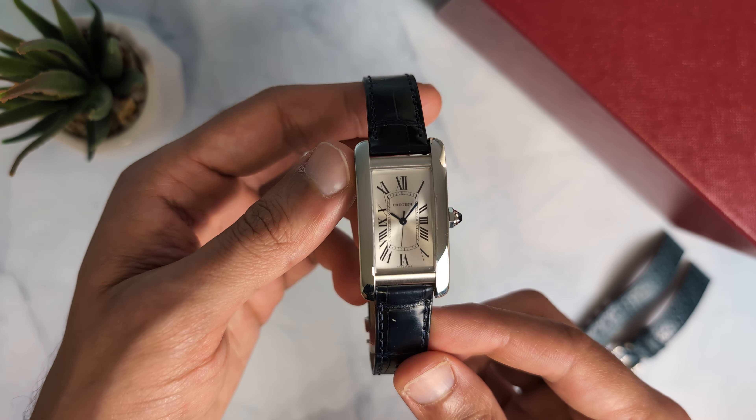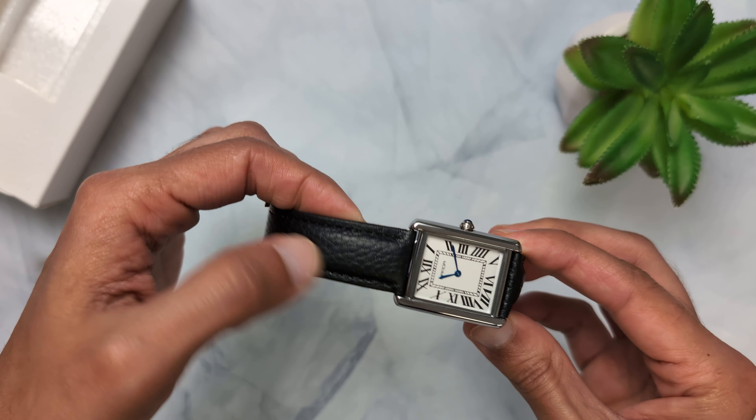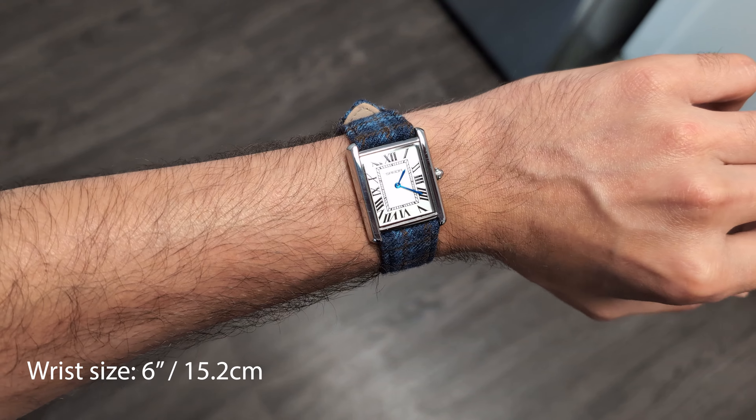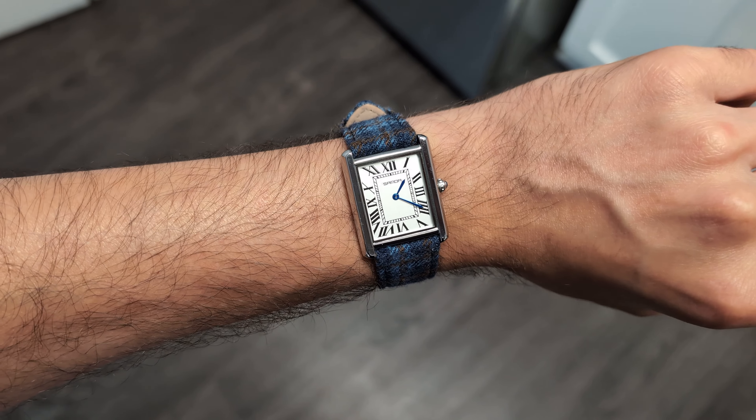While the build quality isn't the best, it still feels like a solid package with very good finishing for the price. The dial is white with roman numerals and blued hands. I can't find any visual imperfections with my naked eyes — it certainly doesn't look like a poorly assembled watch. The steel case feels ordinary but not cheap. All in all, the watch seems better built than its price would suggest. Just throw away the OEM strap and put this watch on any other leather strap — the wearing experience will be so much better. I just enjoyed the worry-free experience of wearing this tank homage anywhere, after all the watch costs less than three drinks at Starbucks.